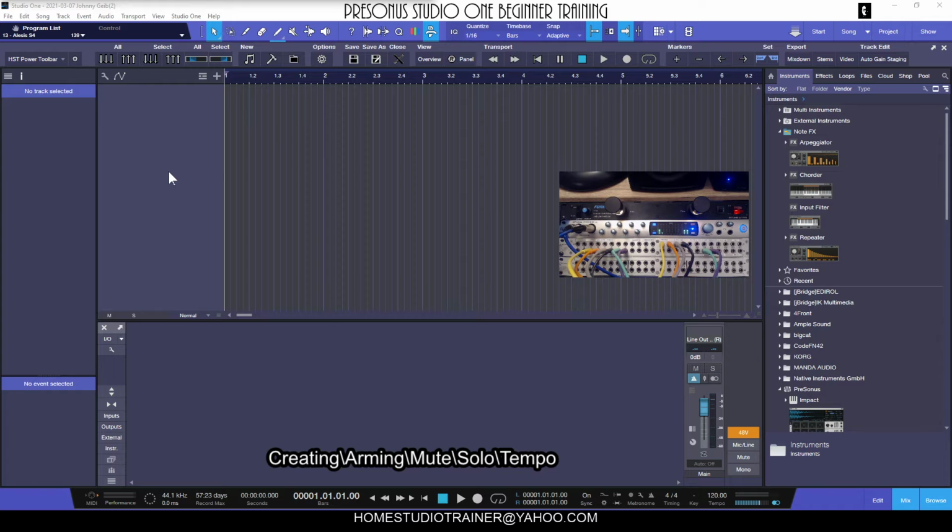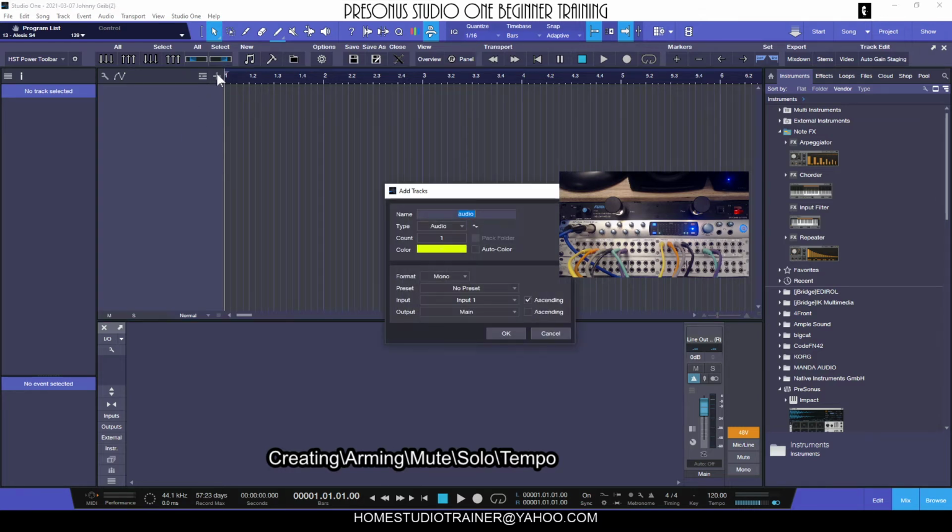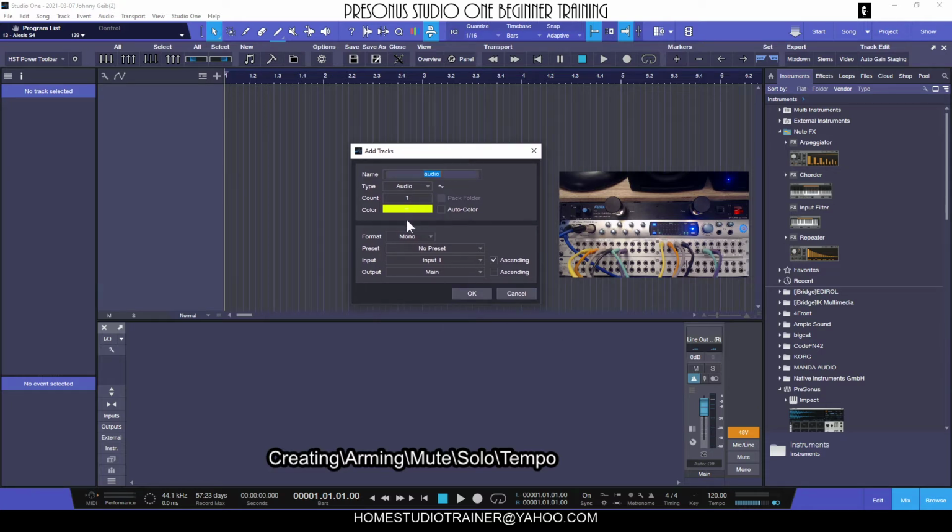So there are a couple of ways, actually there are many ways to create a track. The easiest one that you should get familiar with is the plus sign right here at the top of the track list, and we're going to click on that and it opens up this. And if you were here for an earlier video, we definitely don't want to start with a yellow track. That ended up being very bright and very annoying. So there we go. So we're going to click on one audio track.